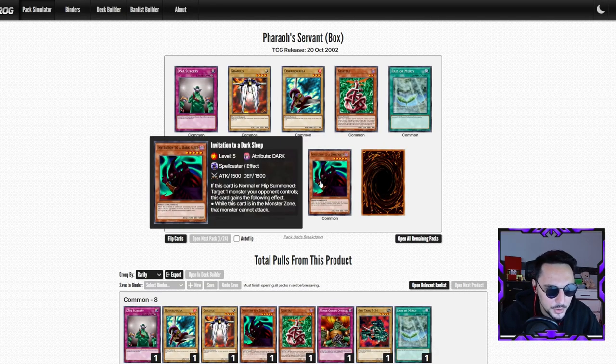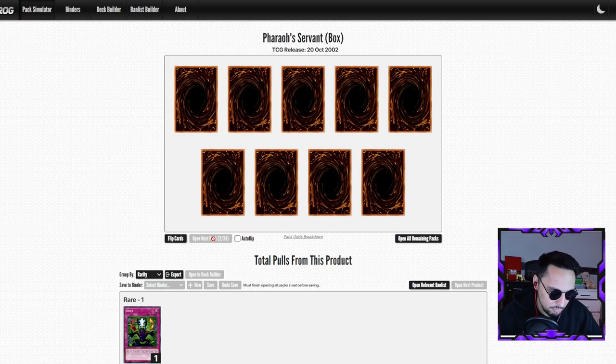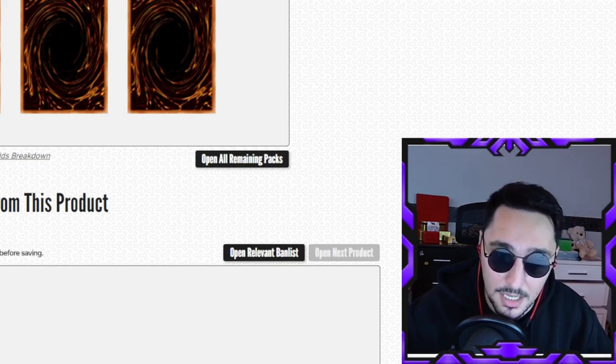Minor Goblin Official, Invitation to a Dark Sleep, level 5. It's not that great, to be honest. Shift. Okay, that was our first pack. Pretty disappointing. Now, our second pack.